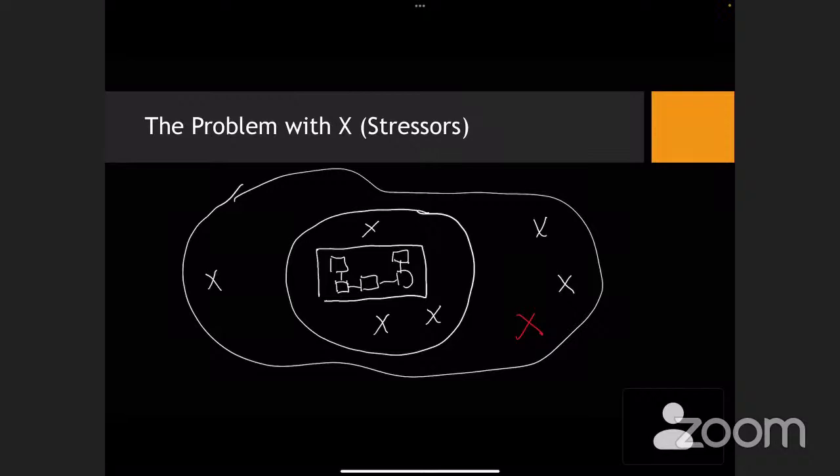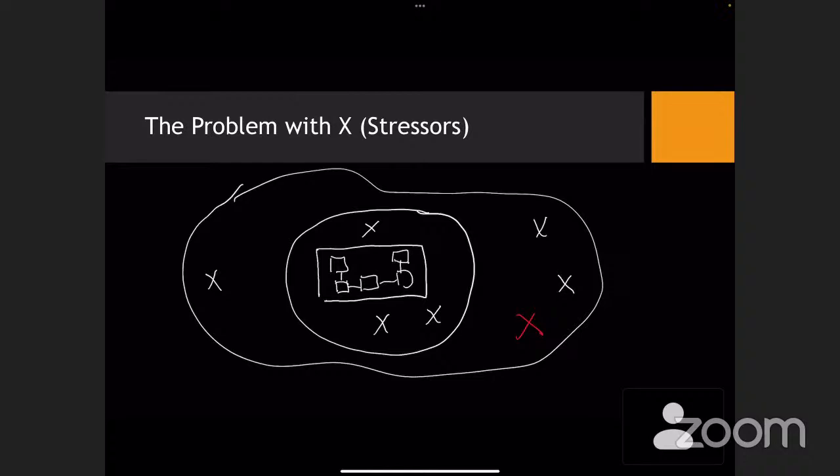So there's a question from Aman: is there a name for this red X stressor? No, we just call all of our stressors X. Anything that pops up and we don't know what it is is a stressor. The red stressor is the one that's outside our comfortable little bubble, and there are many such stressors in any one particular environment.